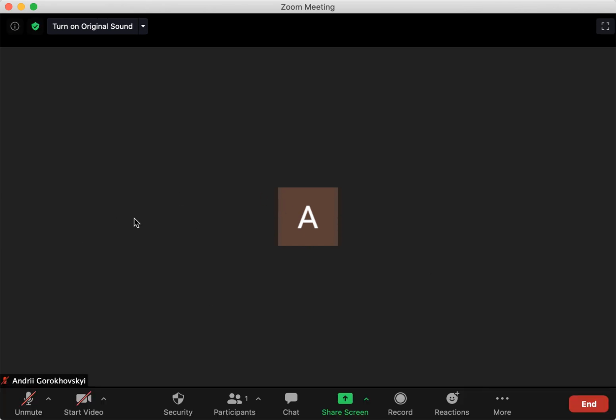First, you will just see a disappearing banner in the middle of the screen. Then you will see your name with a red microphone in the bottom left. And then you will see that you are muted in the bottom left. And you will see a similar notification, also your microphone crossed, when you are using Zoom on mobile or iPad.